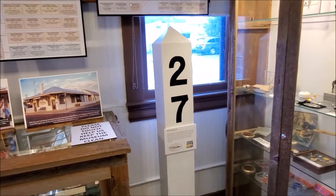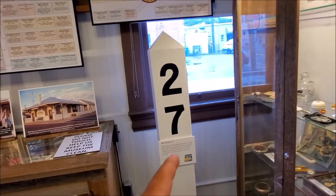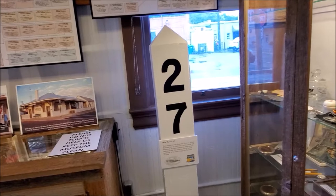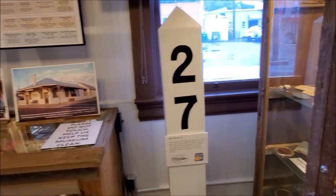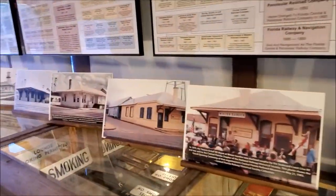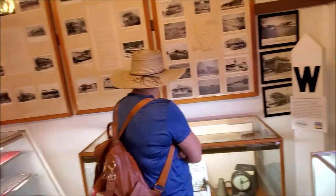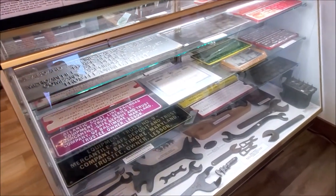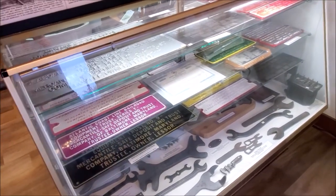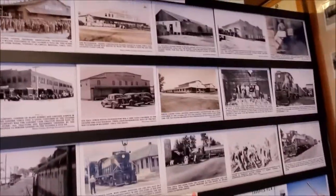And that's the mile markers. I usually think that those mile markers tell you how far it is from here to the main. In this case here it was 27 miles, originally from Tavares. But a lot of those mile markers, depending on what line it was, would tell you how many miles it was from here to the one in Atlanta or East South Carolina — whatever the train line. If it was the Atlantic Coast line, it would tell you from here to the shop. And that's Tavares.